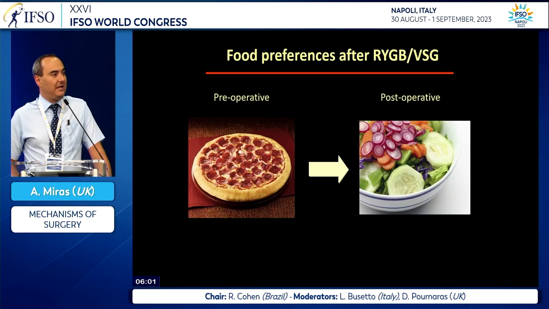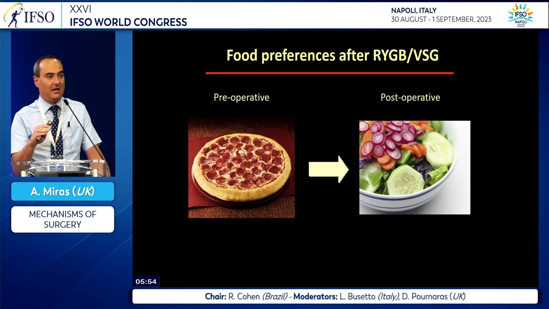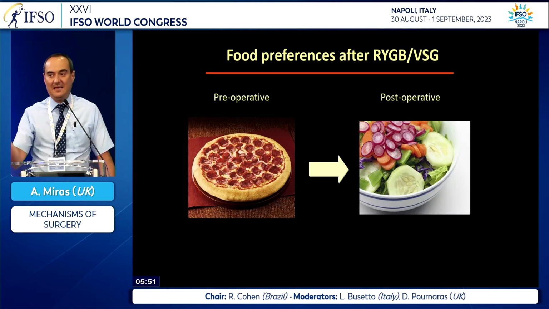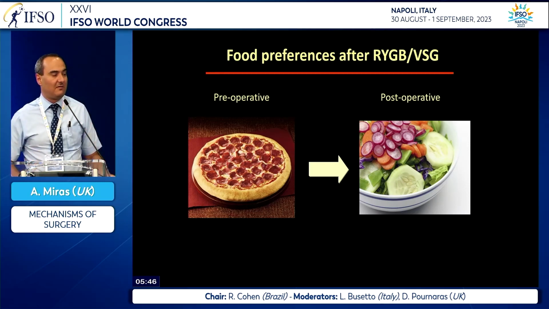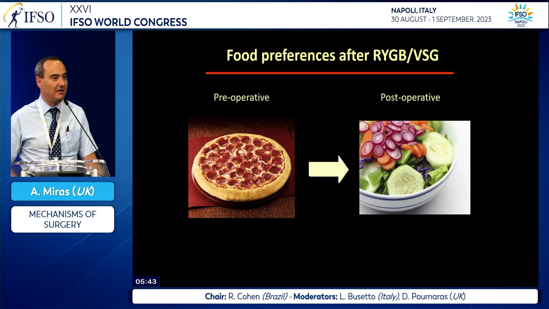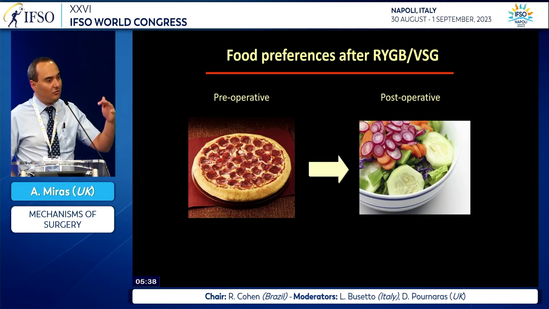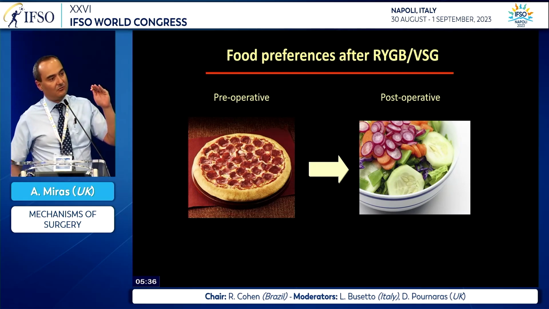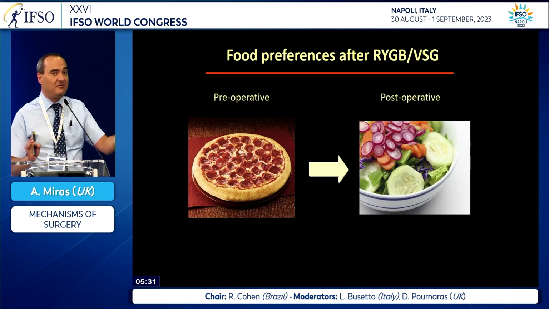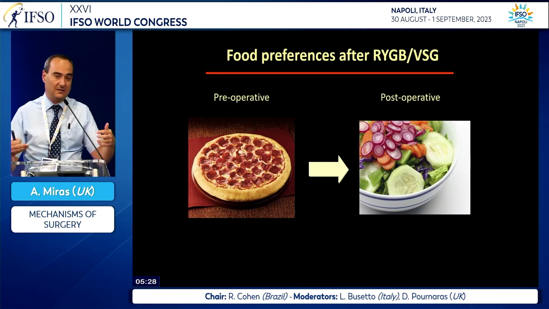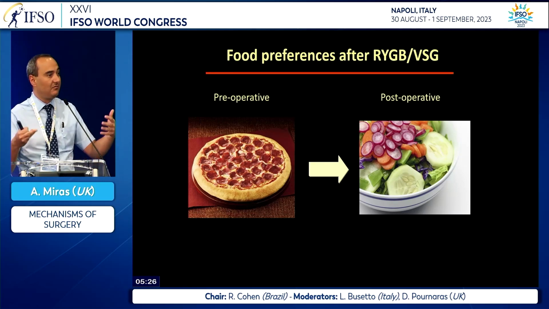The second question is something that we observed some years ago, and we have spent 12 years studying: do people eat less? That's fine, but do they also change what they eat? Do they eat more healthily? Because what we saw after the gastric bypass, but we didn't necessarily see after the gastric band, is that people reduce the amount of fat, reduce the amount of sugar as a proportion of the daily intake, and they change that into healthier food choices that include higher protein, vegetables, and fruit.